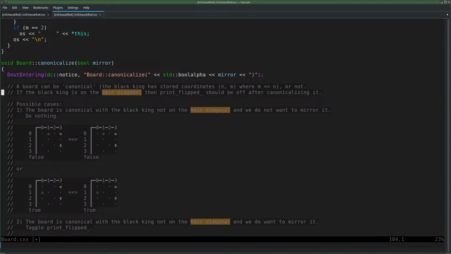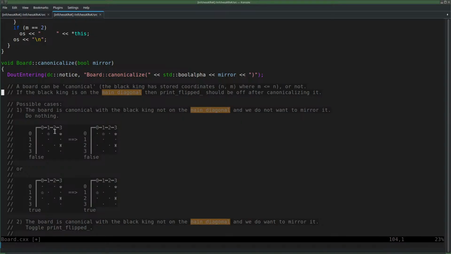If the black king is not on the main diagonal, it can be canonical or non-canonical.